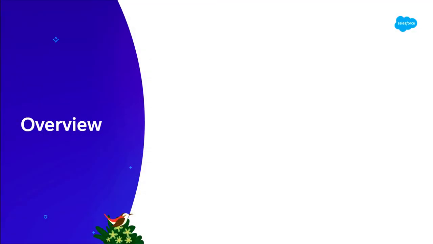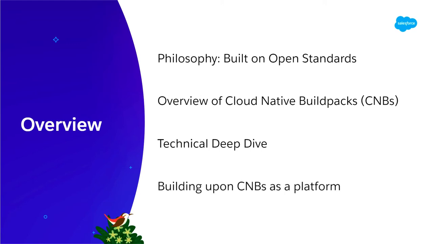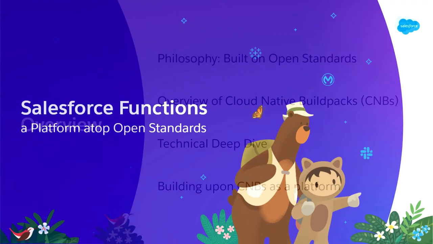So a brief overview of what we're going to chat about. First, our philosophy as we were building Salesforce Functions. We are built on open standards. We're going to chat a little bit about Cloud Native Buildpacks themselves, provide you an overview of what they are, how you're going to use them. And we're going to go into a very technical deep dive about Cloud Native Buildpacks, how to build them. And we'll chat a little bit about building CNBs as a platform.